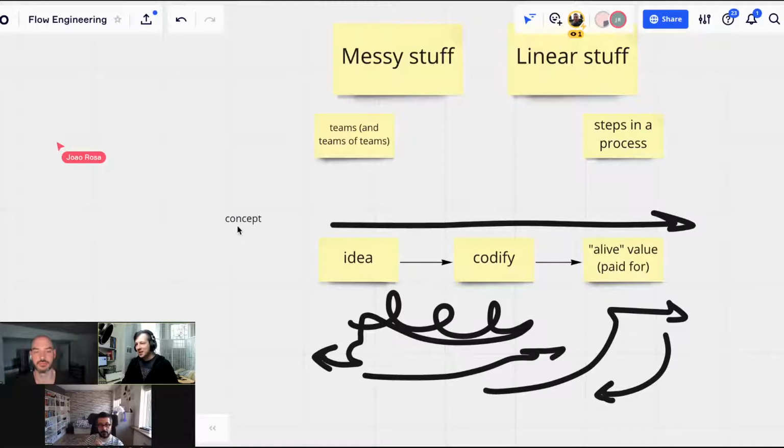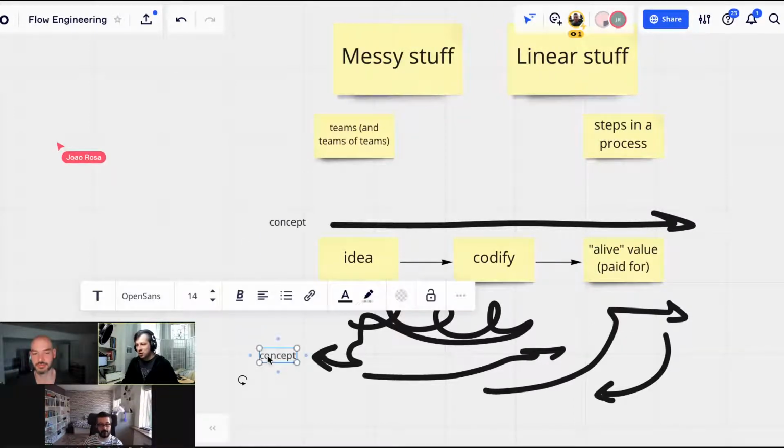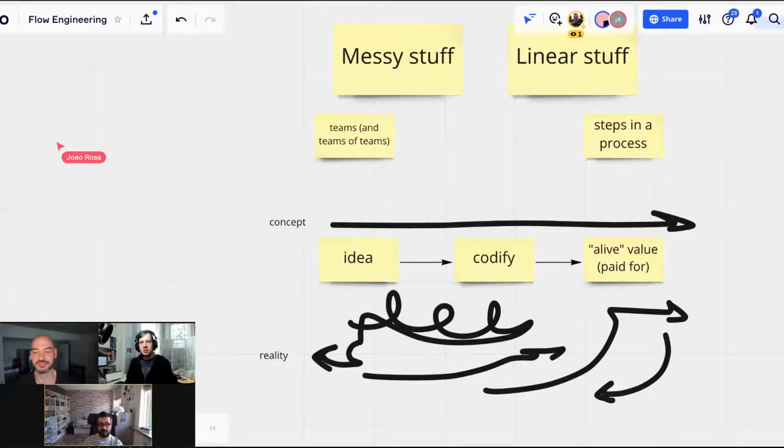Yeah, so I couldn't help but do some drawing while you were talking here. There's the concept of an idea, to the codification of that idea in a material thing that then lives in the world and provides value and is paid for and all that fun stuff. At a high level, it's hard to argue with that as a linear flow of software development, software engineering and so on.